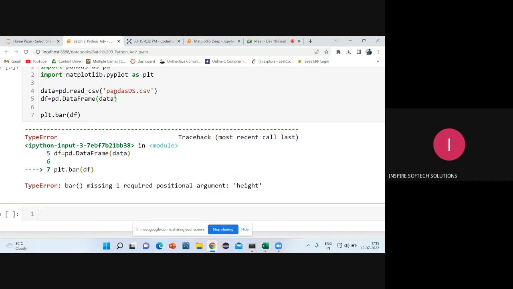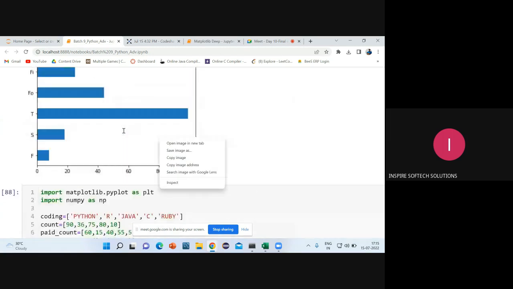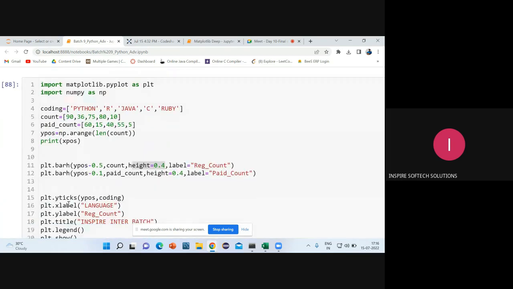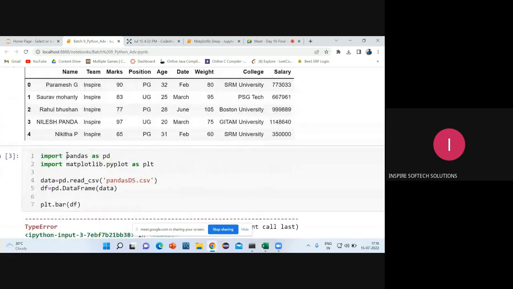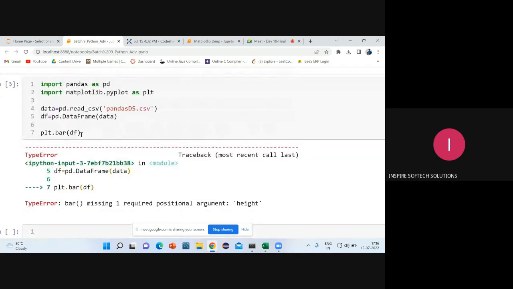I need to align it properly based on age-wise or mark-wise or salary-wise. I have to plot with the name, because in the bar chart we know very clearly that with the help of the name only we are figuring it out. This course is going to be the Python course, and registration is going to be this much and the paid is going to be this much. So this reference is needed, right? So now I have to take that reference. Just observe this table, my reference is going to be name. Now how to keep that reference as name?